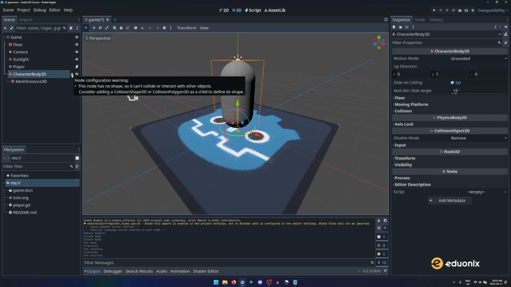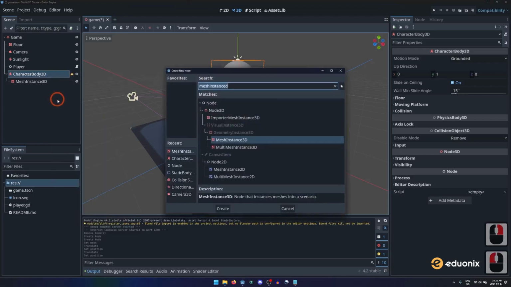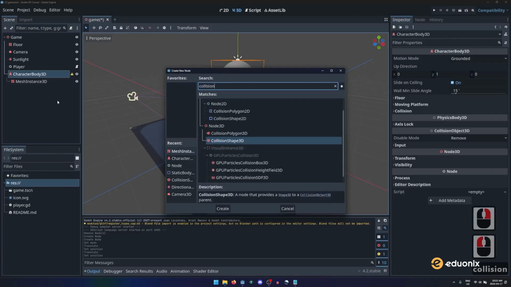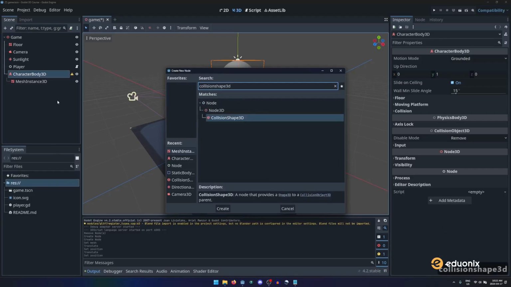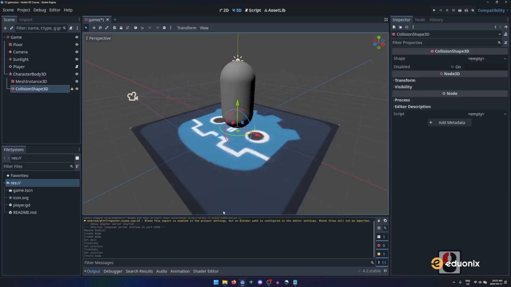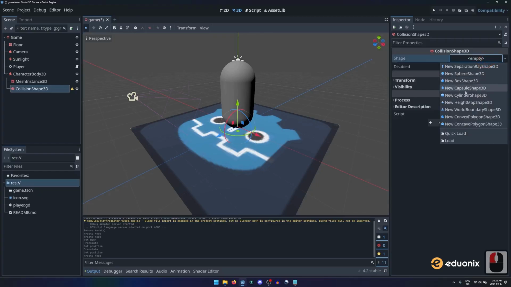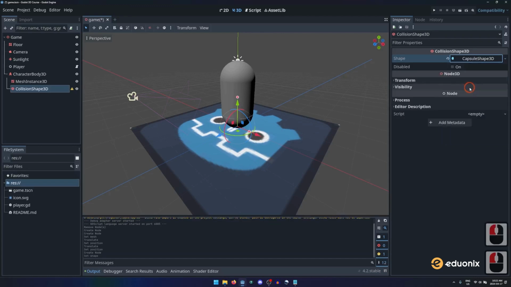There is a warning in the Scene tab stating that the character body needs a collision shape. This is another child node we need to add to the character body 3D node, a collision shape 3D node. It is not assumed by the Godot engine that collisions will happen when meshes collide. Instead, we can add an extra shape, usually one that is much more simple, to detect collisions in order to make the calculations more efficient. Much like the mesh instance 3D node needs a mesh resource, the collision shape 3D node requires a shape resource. We'll use the same capsule shape and move it up 1 unit to be in the same position as the mesh.